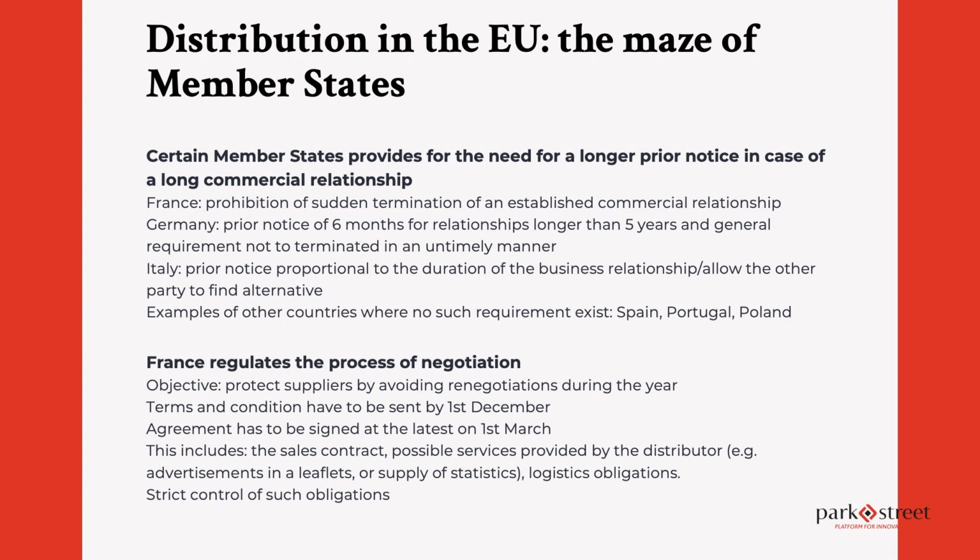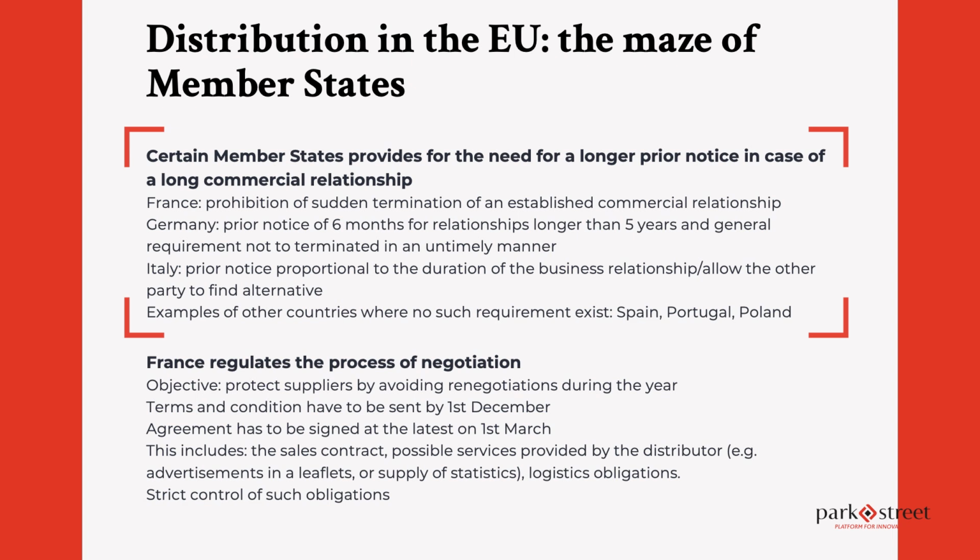Finally, on distribution, there is a maze of regulations between member states. For example, when you sever a commercial relationship, some member states require you to provide a certain prior notice from a few months in certain countries where they say, okay, you can do whatever you want, but just be polite and say, okay, this will happen in 2-3 months. And some places like France where it is an appropriate duration depending on the duration of the total commercial relationship. And this can go up to 18 months.